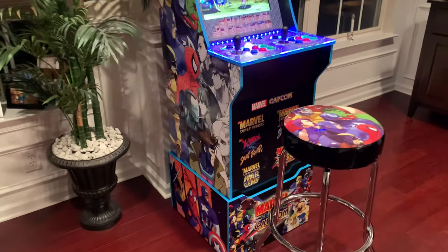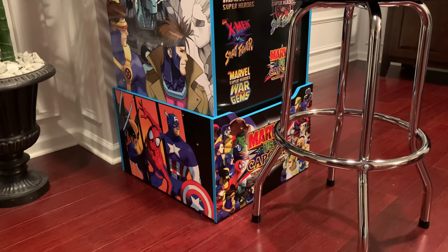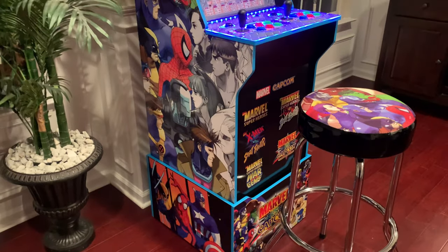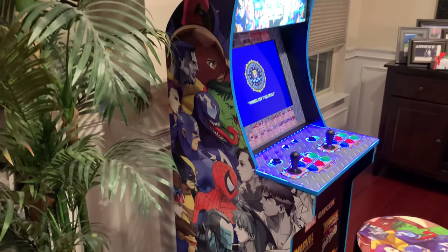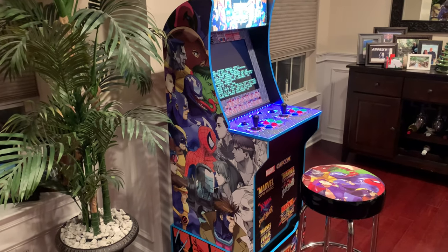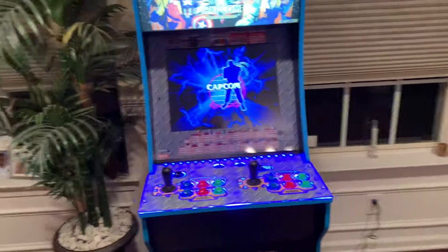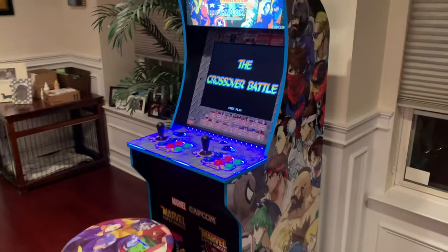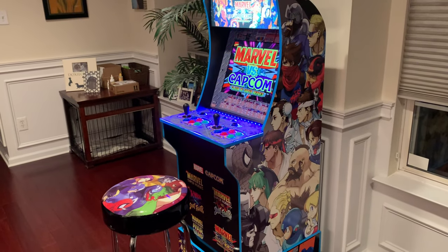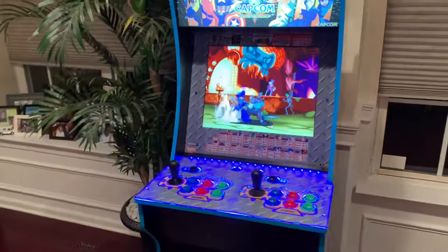You get this custom themed riser. Definitely one of my favorite risers that Arcade1up has done so far. You get these amazing side panels. Now, one of the cool features on this cabinet is that the left side emphasizes the Marvel, and then the other side, if you go over here, emphasizes the Capcom. Definitely a nice little feature there, I think. Adds a nice touch to this cabinet.